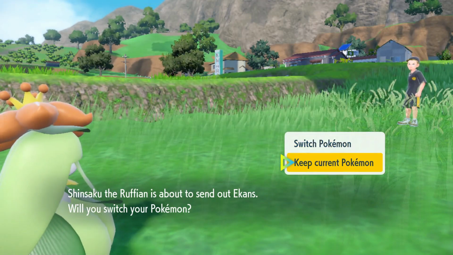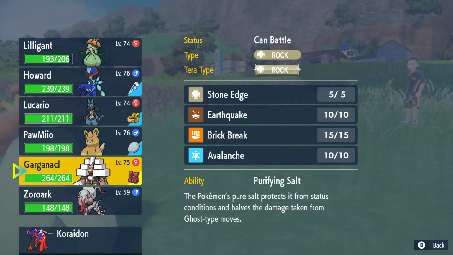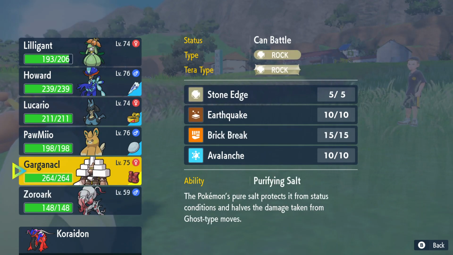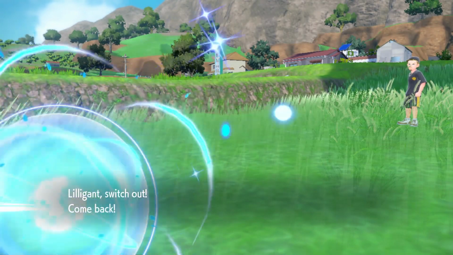Now it's about to send out Ekans. Alright, so we'll go and switch out. No, let's go and send out Zoroark. Or actually, we'll do Zoroark last. So let's go and send out Lucario. Alright, Lucario, you're up next.